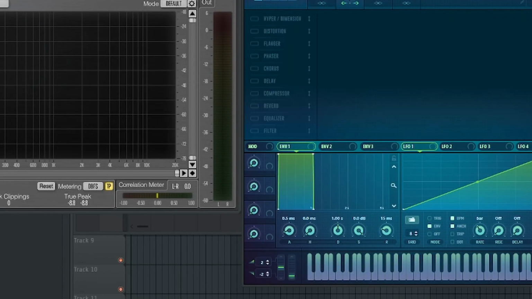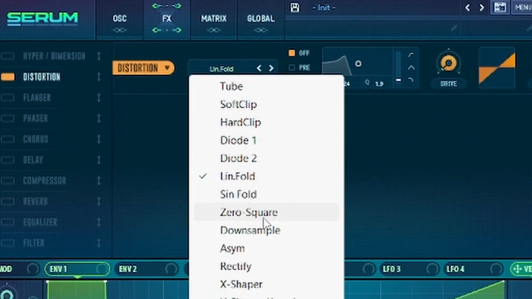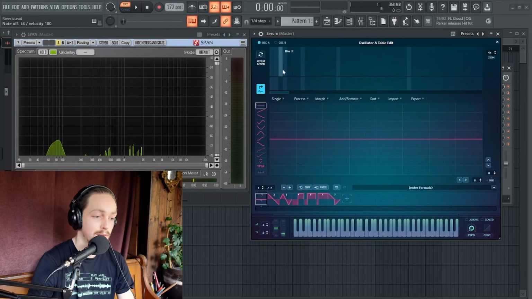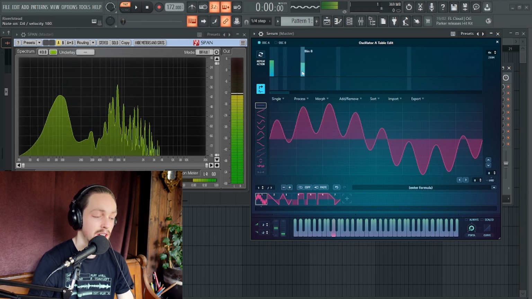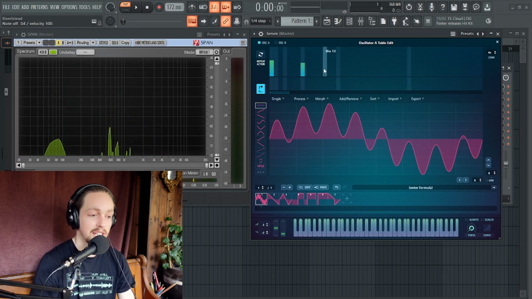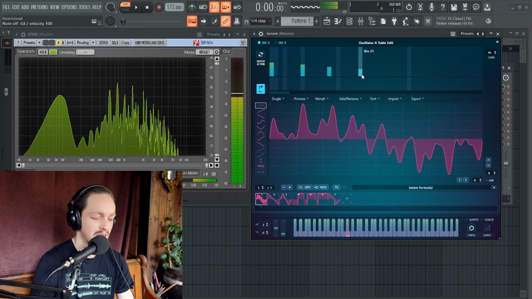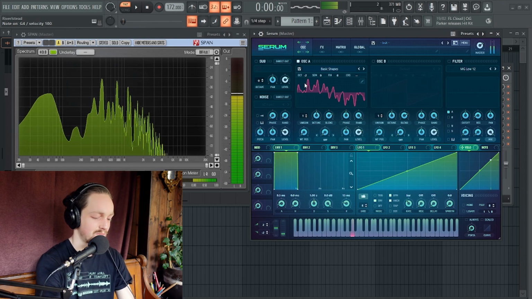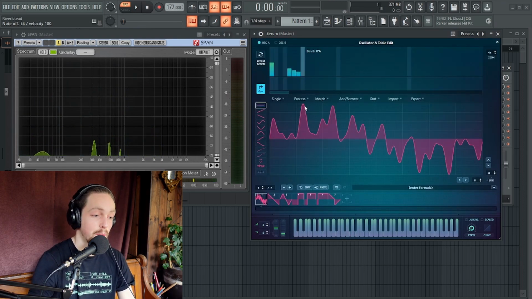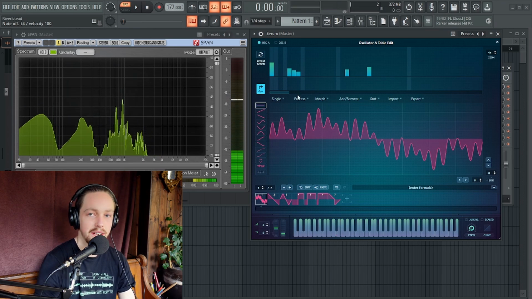This gets really interesting when you start to drive these extra harmonics into distortion. So if I go on maybe asymmetric, clear this back down to a sine wave, and then just put in an overtone, you can see that it's generating harmonics based on the input. So whatever you feed into the distortion is going to change the way that it behaves. So that's a really useful way of shaping sounds, because you can just search for the tones that you want simply by feeding in different harmonics.